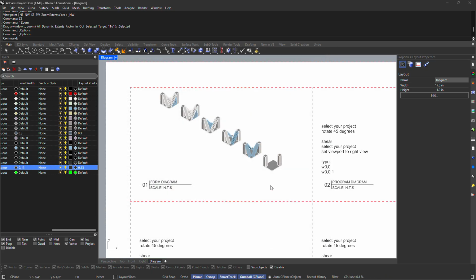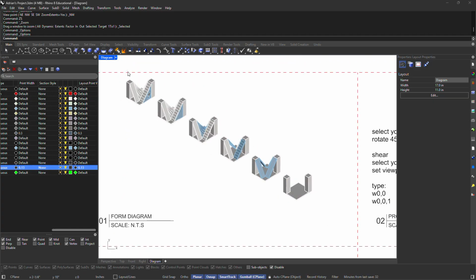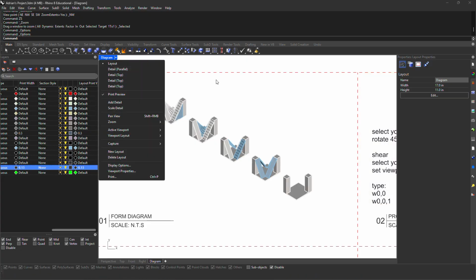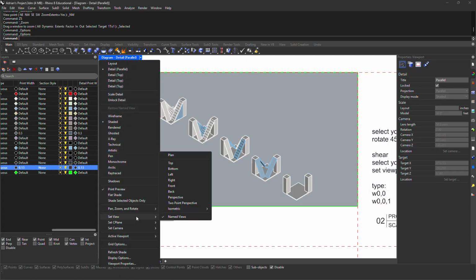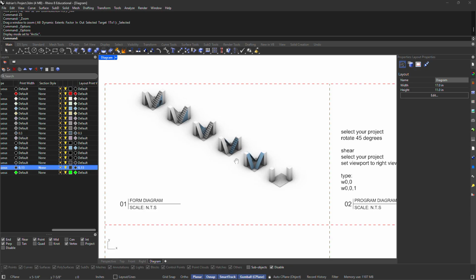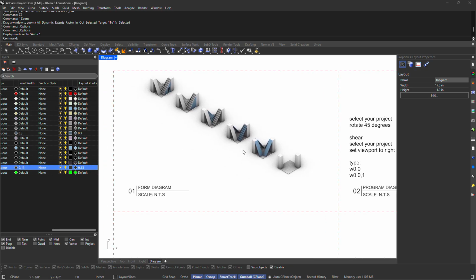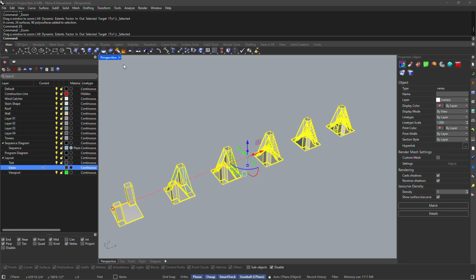Press OK. And what we're looking at right now is a shaded view of our diagram right here. If we want to change that, make it nicer, we can set it to Arctic view. And this is the lazy way of making diagrams. We don't want that. So I'm going to show you guys how to make a 2D drawing of the sequence diagram. All right, so right now we're back at our layout.